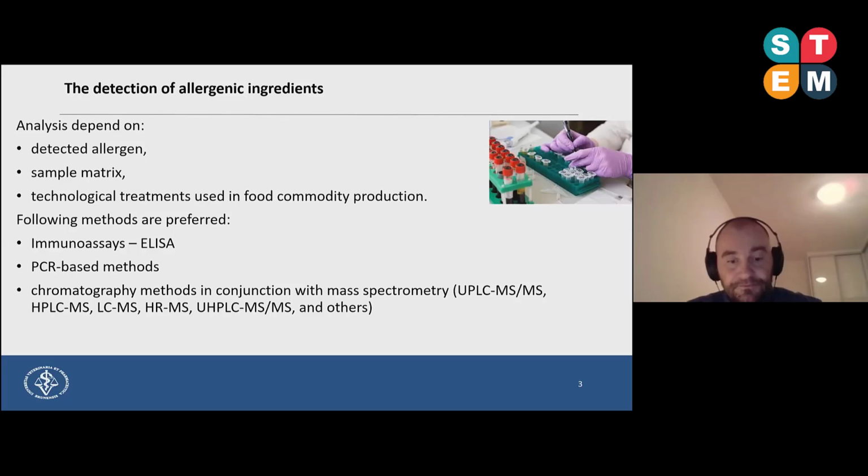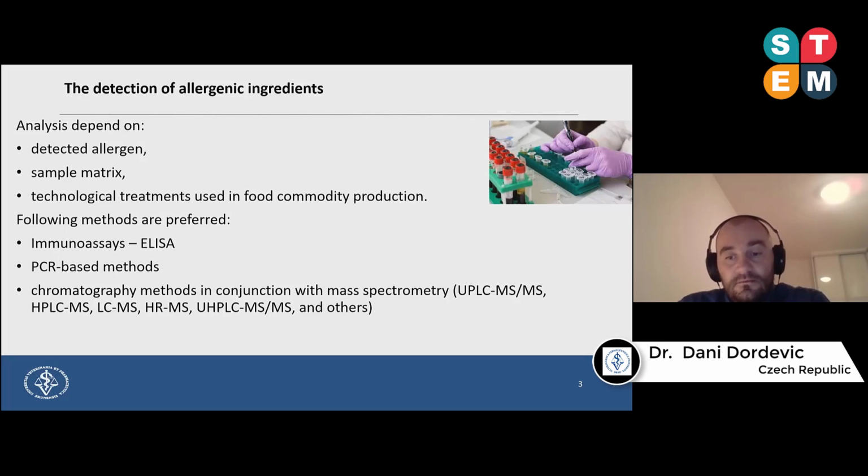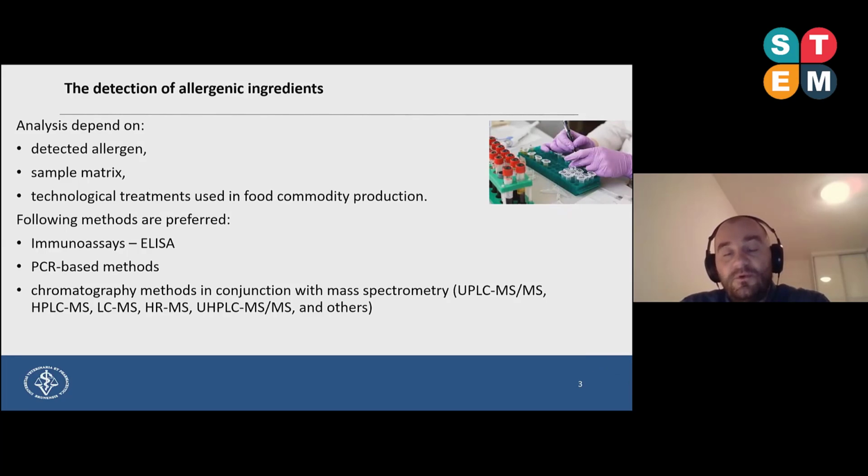When we are speaking about the detection of allergenic components in food, numerous methods have been developed, and they are still evolving. Approaches to method development are constantly evolving with respect to the matrix of food. It is also important to say that the matrix of food is very important, and what kind of food we are going to detect allergens in. As you know, even with other food matrices and other methods when we are doing certain analysis, there is always the problem that specificity and different foods react differently to certain methods. There is no single method that suits all purposes. So when we are speaking of food, usually it is like that. And also these methods can be done qualitatively and quantitatively.